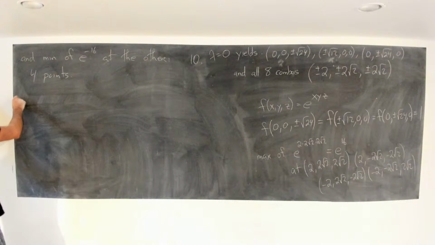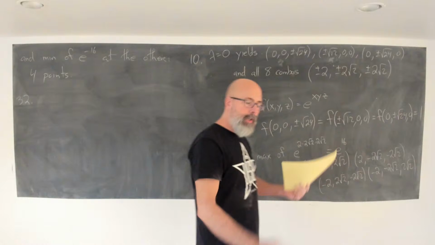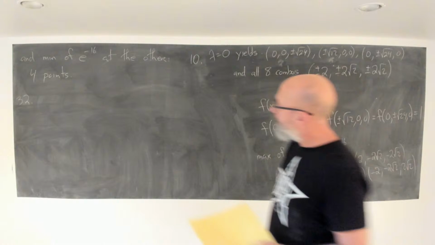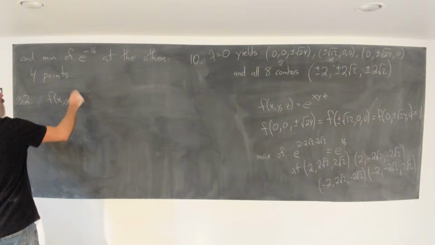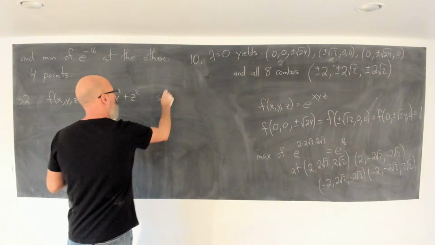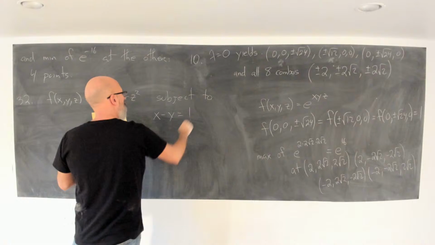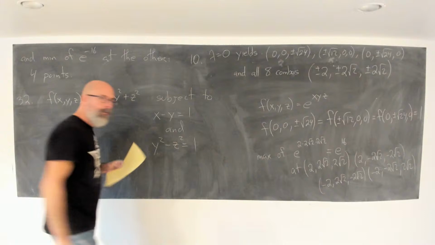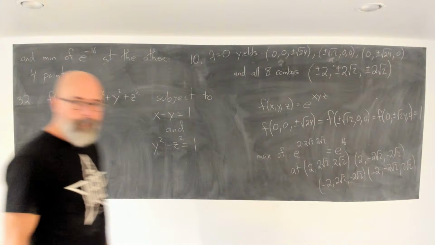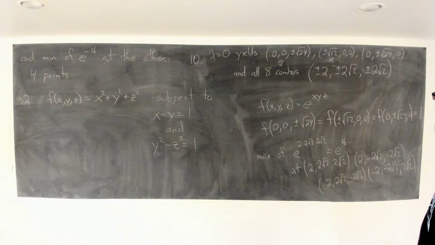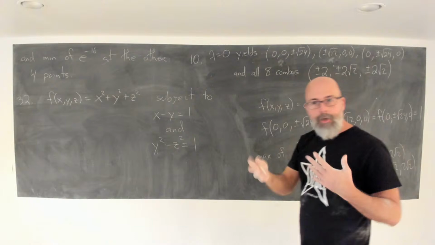Let me point out that this idea generalizes to more constraints. If you have a function that you want to maximize or minimize subject to more than one constraint, then, as you pointed out, when lambda is zero, we don't get an absolute max or an absolute min. It could be something more. Okay, it could be a local, who knows?